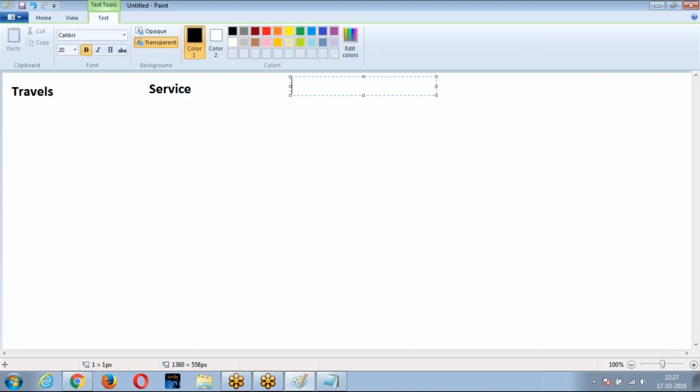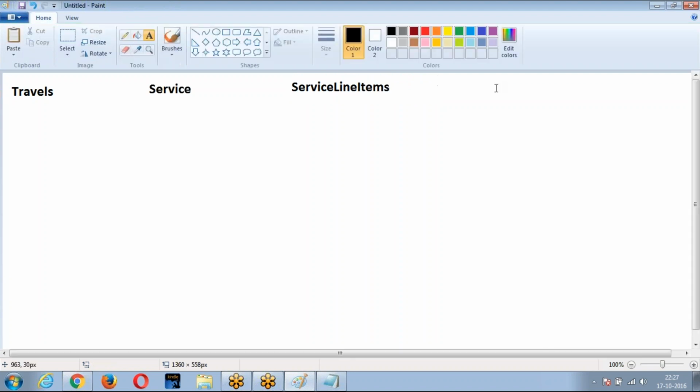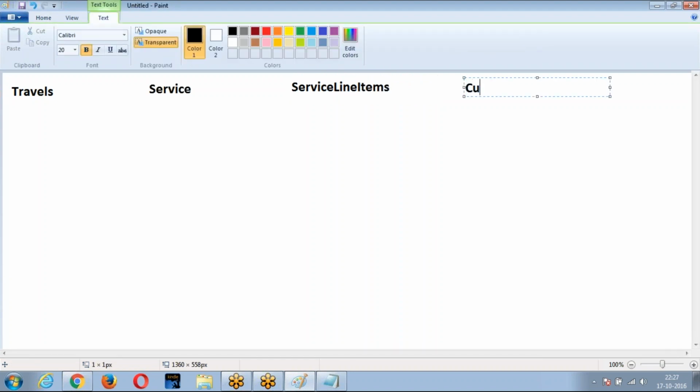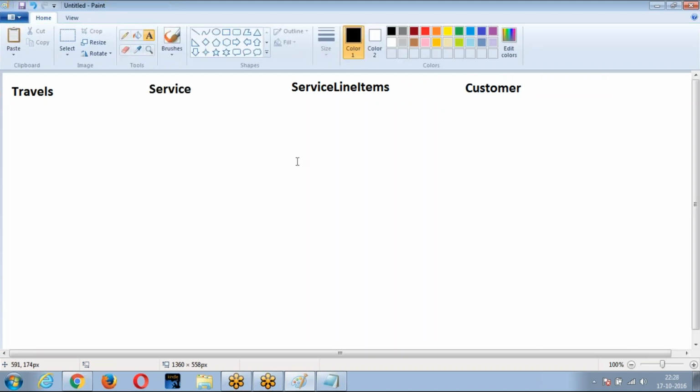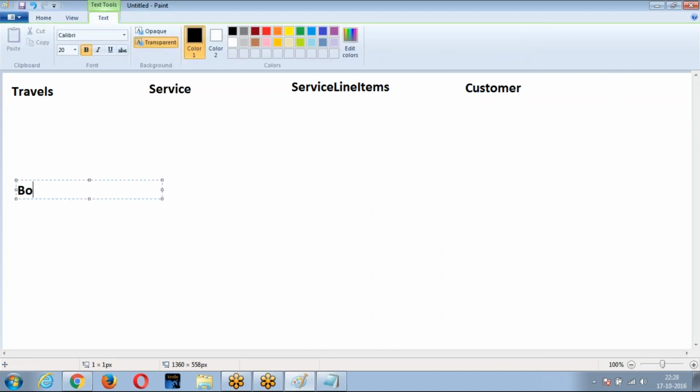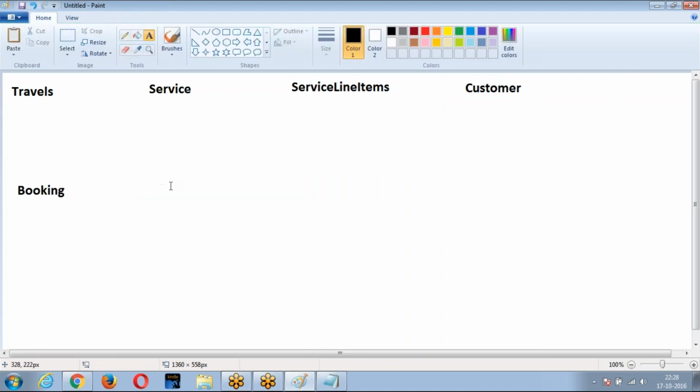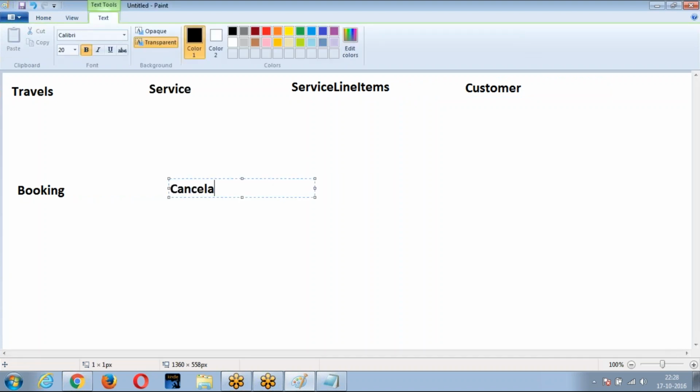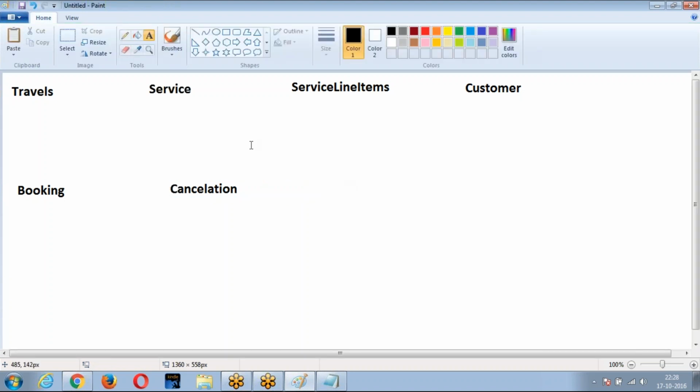Each service is going to have a number of tickets. Every ticket I need to maintain separately because the booking will happen on every ticket. So service line items. Then who is the customer who is going to book the ticket? What are the operations they are performing? Booking, cancellation. Now these are the tables we have.